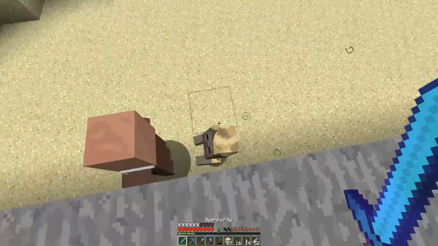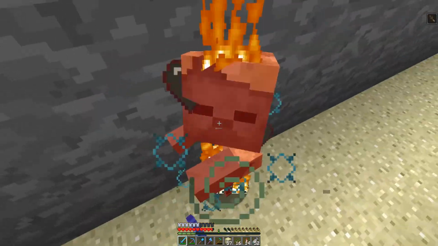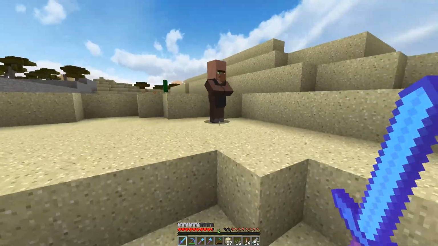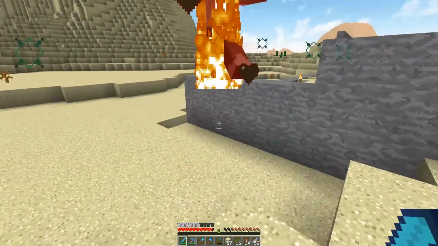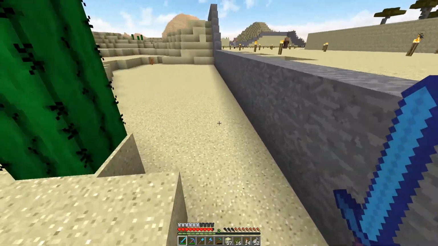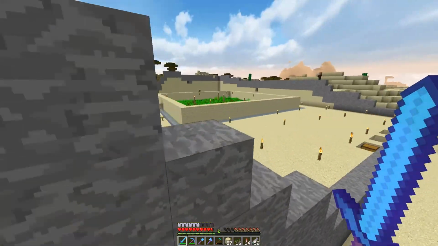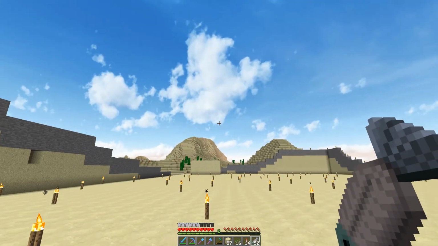Aww. What are you? Leather worker. What are you doing all the way out here? Walls it is. Okay. Let's just get these fixed up. And I guess we'll do a time lapse. Enjoy.